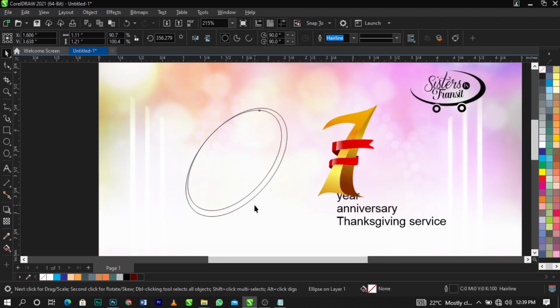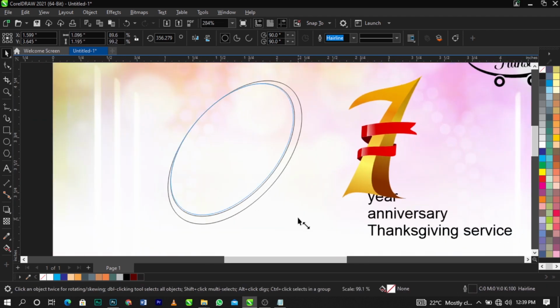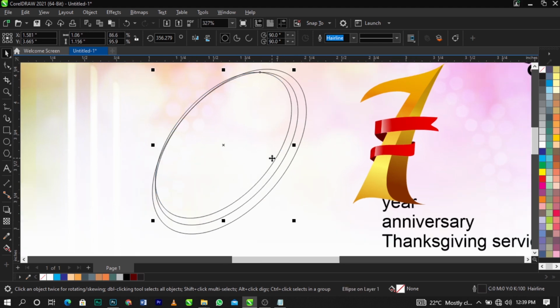Now do the same to this one, scale it and right click immediately. Let's scale this way and use the first one we have here.